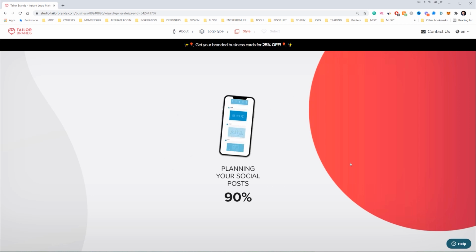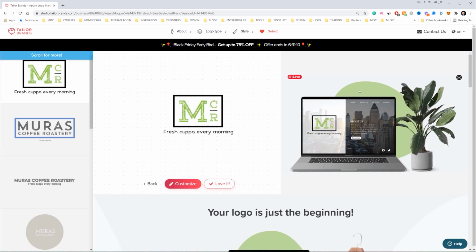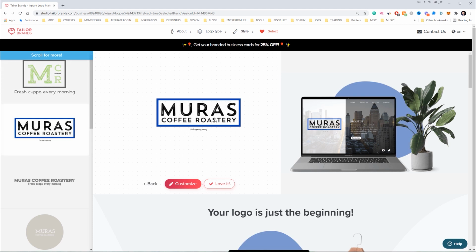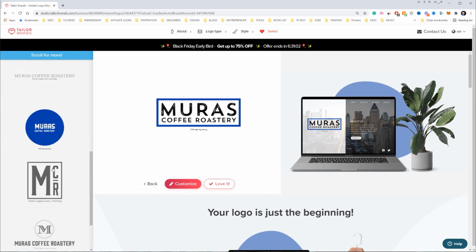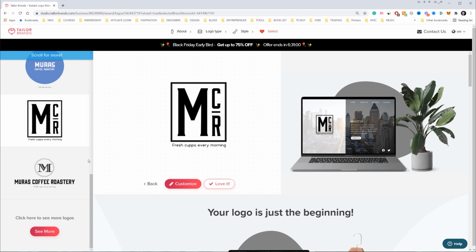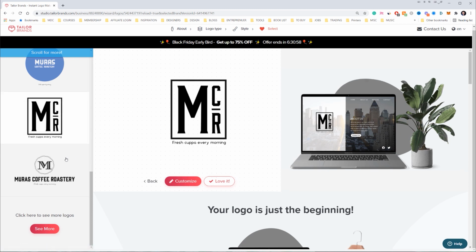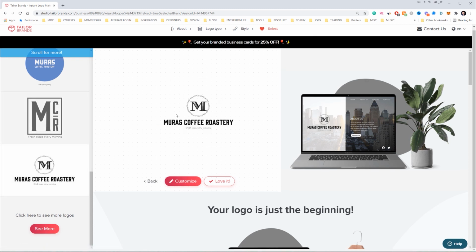And what I can actually do is customize it if I want, or if I like it, I can leave it as is. Now, once that logo has finished loading, you can see on my left-hand side, I can scroll and actually choose a different logo. So maybe I'm digging this blue one instead, or maybe I want to scroll down, and it gives you some preconceived ideas, which is great if you're just starting out a business and want to make it really cool.